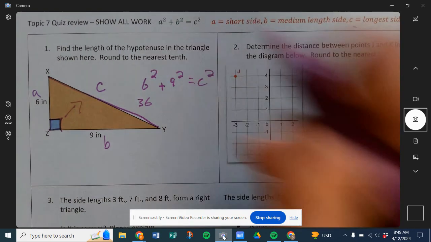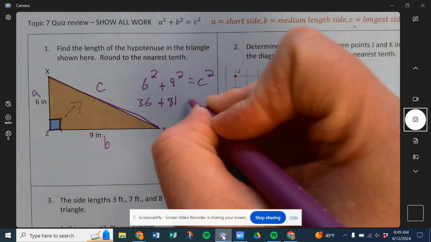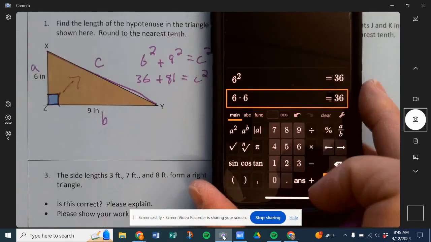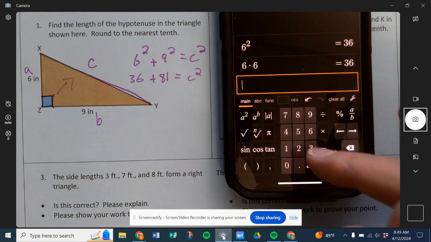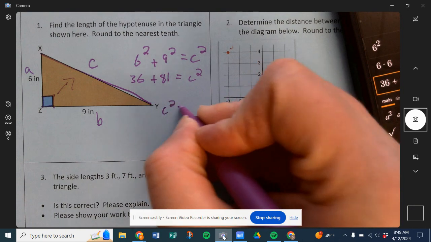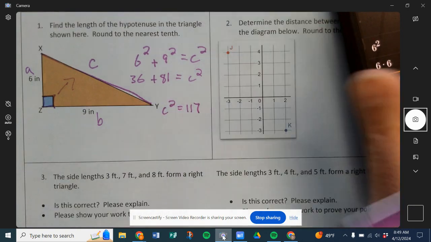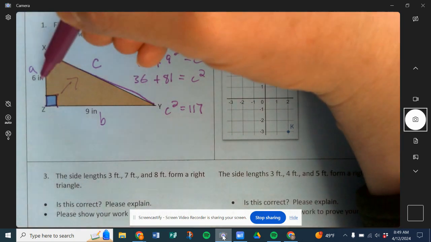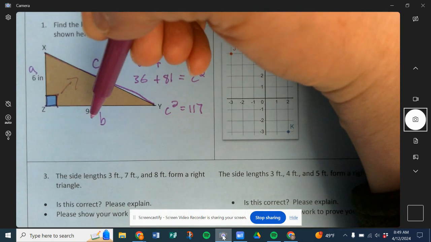So right there, 9 times 9 I know is 81. You would find that the same way. At this point, I'm going to add these two together. Again, just use the calculator. 36 plus 81 gets you to 117. Now, you might be tempted to be done at this point, but realize that 117 for this length doesn't make sense with these sides being 6 and 9. It's just way too big.